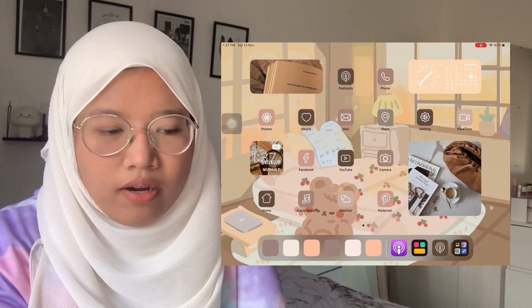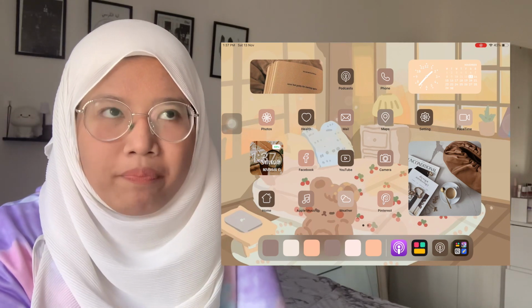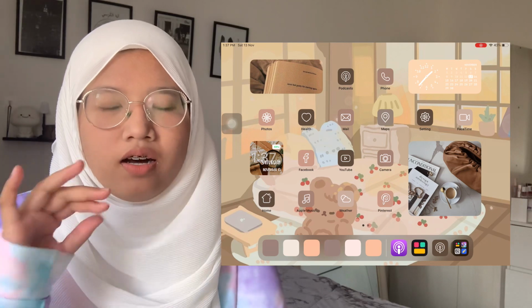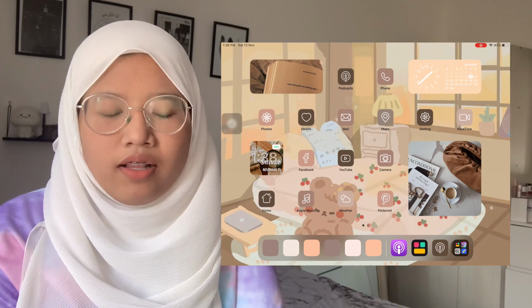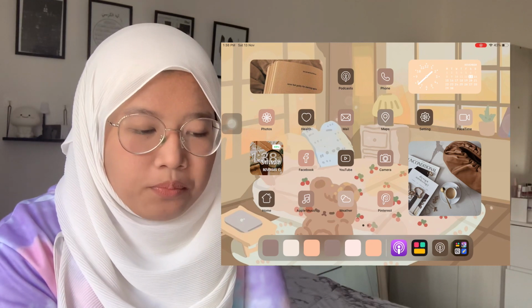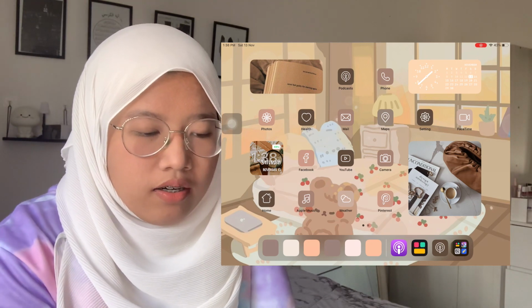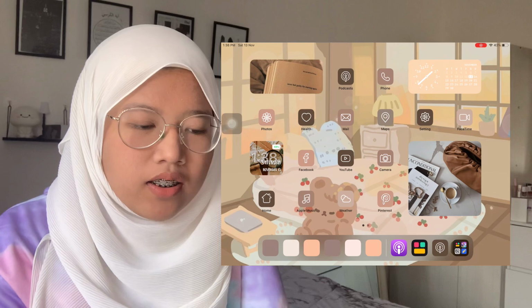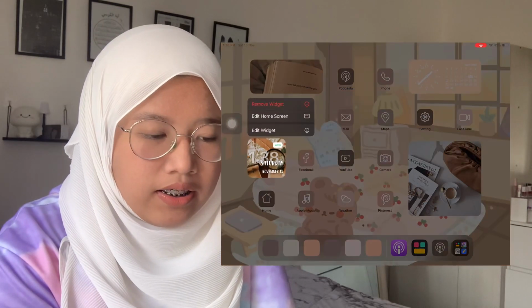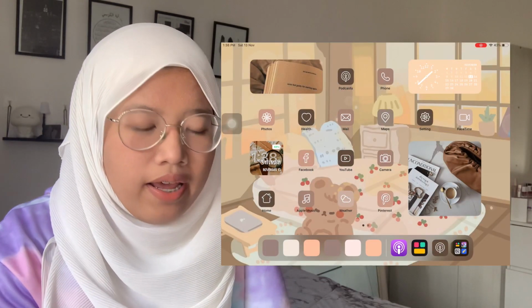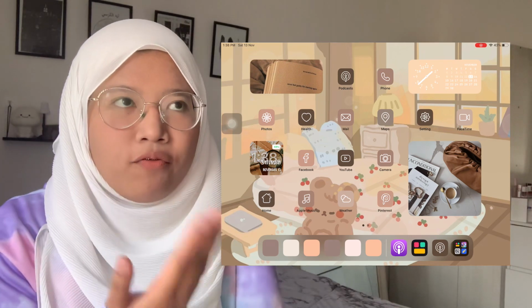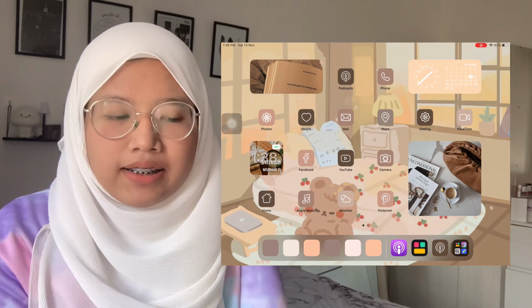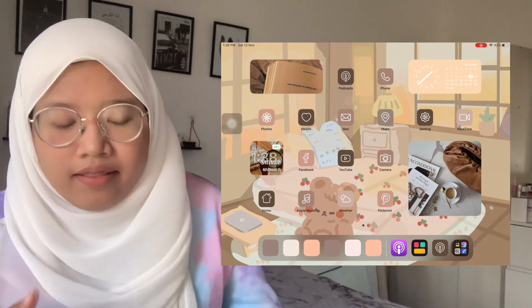And here's my clock, but my clock I use from Widgetsmith. I think a lot of iPad users know Widgetsmith, even iPhone users as well. And then coming up to here, it's Saturday, November 13, 1:38, as you guys can see. Yup, I click on there, and it's also coming from Magic Widgets because I customized it there. And yeah, that's about it.